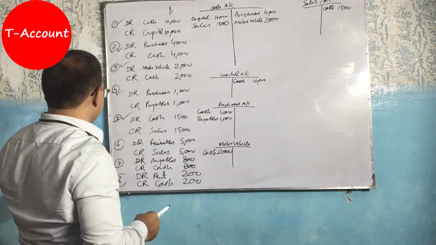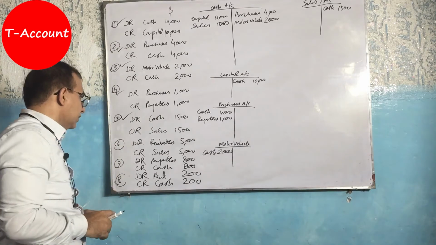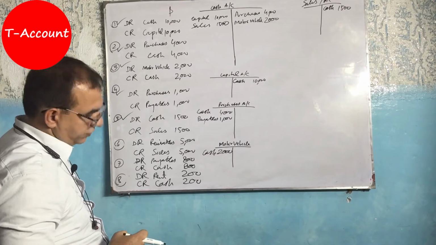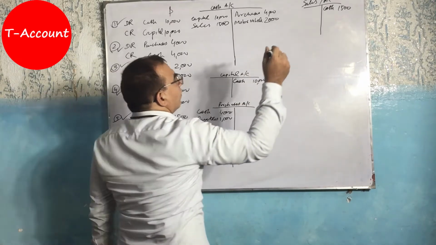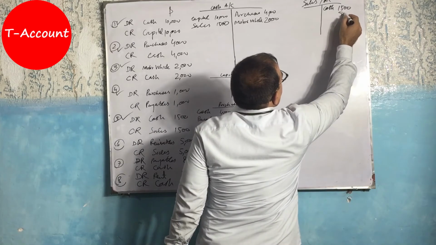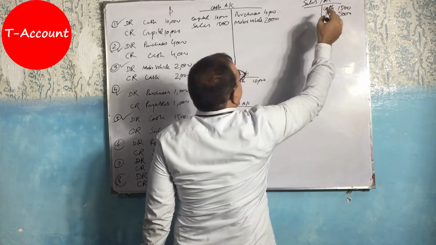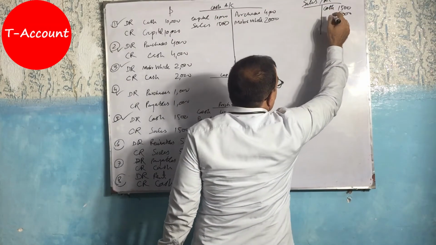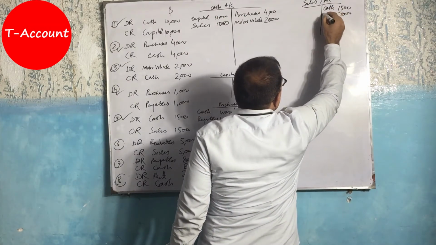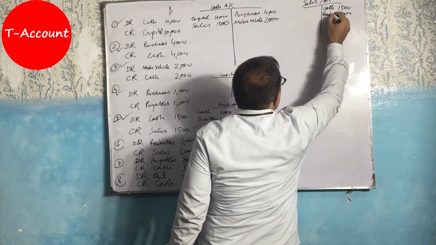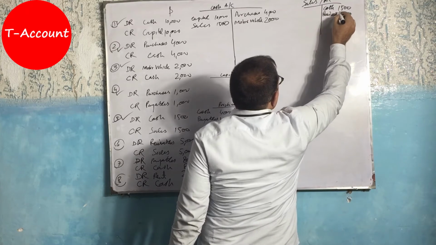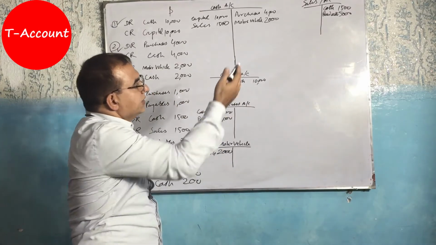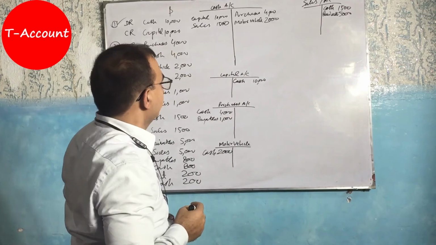Entry fifth is done. Sixth, receivables to cash, a receivable to sales. He made sales of 5000, big sales, 5000. But this time it's not against cash. He couldn't sell it for cash, he sold it on credit, so receivables. I'm sorry if you can't read it, but this is receivables for 5000.